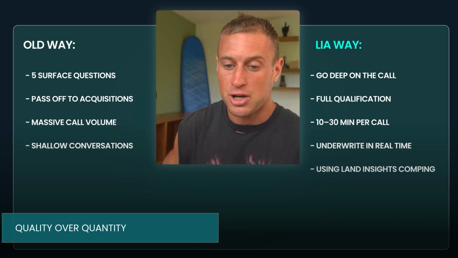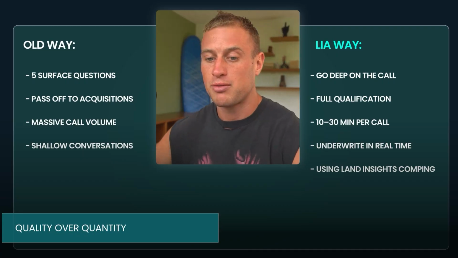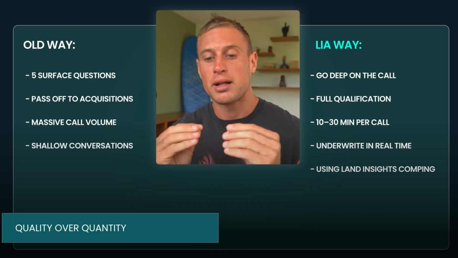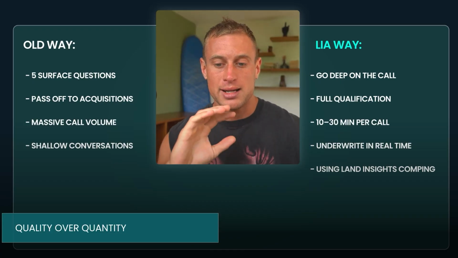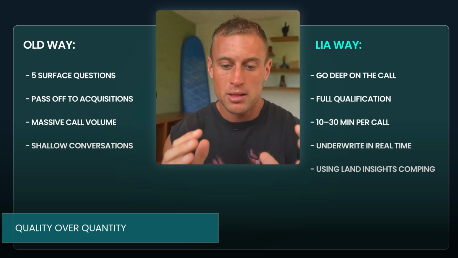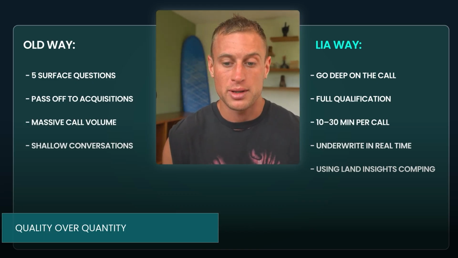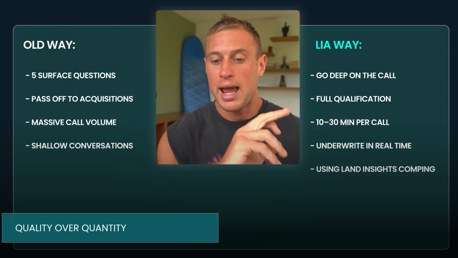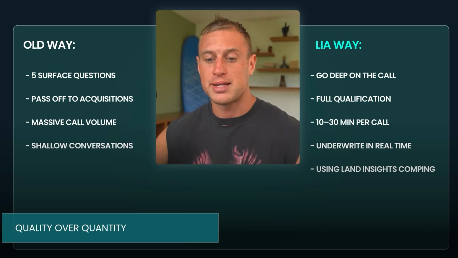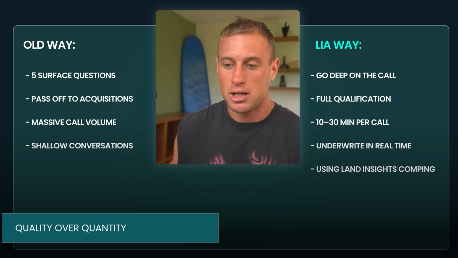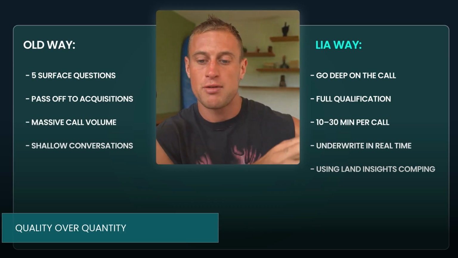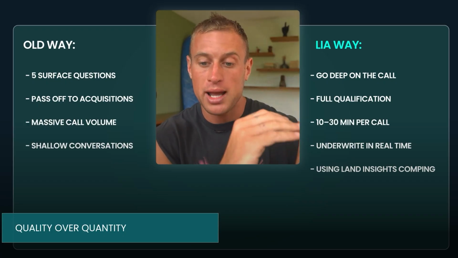Now, in the case that we actually pre-qualify a seller and we have a meaningful conversation, what we do is we actually underwrite the property in real time using the Land Insights comping tool. So you can start to see how Land Insights is the ecosystem that nests this whole process together. Without it, quite literally, this is just not possible, because we need the market selection, we need the lead scoring, we need the AI scrubbing, and we need the ability to underwrite these properties in real time. And so when our team is talking to these sellers, we're actually looking at the property, running due diligence, asking questions based off what we're seeing right then and there, and then building out a range offer just like you would through any other channel on that call.